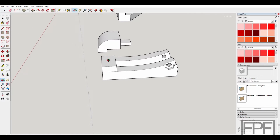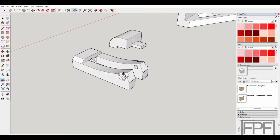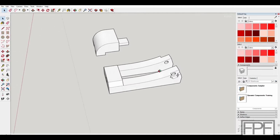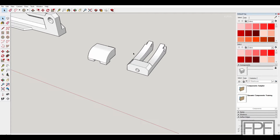This is the tensioner for the Y-axis, and you can see the curve in it. And there's a cutout here to hold the nut for the bolt that goes through here as well. The pulley for the Y-axis in the front sits between these two pieces, and it does use the same pulley that the kit comes with. Although that piece is worth upgrading. The original one, like I said, didn't last very long for me.